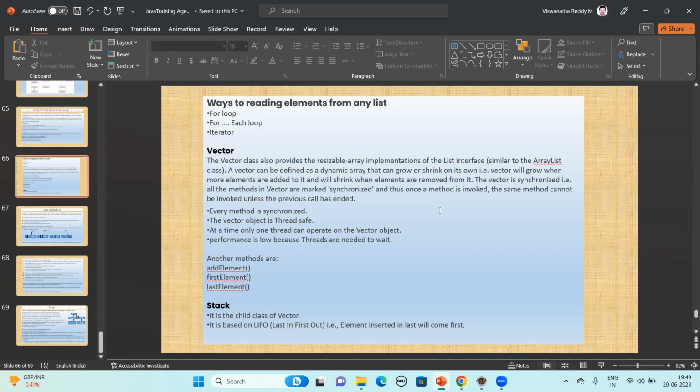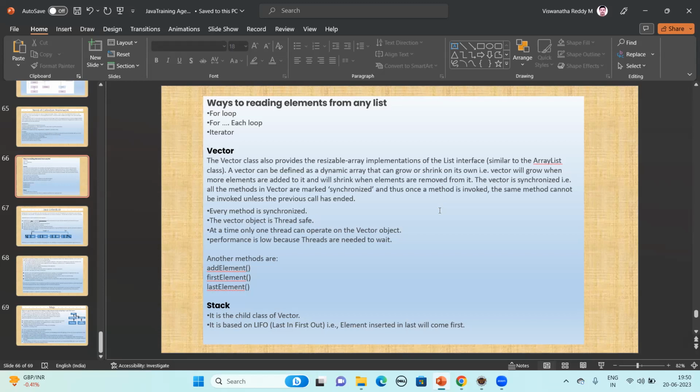So this is the only difference, and it will grow and shrink dynamically. The major difference is synchronization. All the methods are synchronized. What do we mean by synchronized? It is thread safe, which means every method is synchronized, so the Vector object is completely thread safe. When one thread is working on the Vector class methods, it will never give a chance to another thread to enter into the same method.